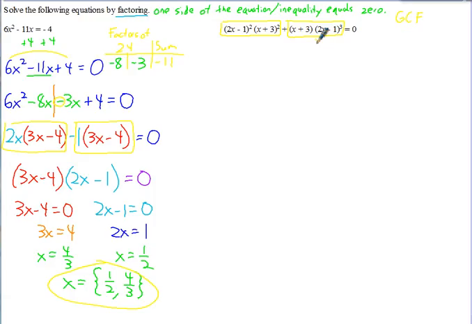Well, you can see they both have 2x minus 1. This one is squared, this one is cubed. Remember, just like with the other variables that are in both, for all the terms you factor out to the lowest exponent. So in this case, 2 is the lowest exponent, so we can factor out 2x minus 1 squared. That's part of our GCF. Is there anything else they have in common?